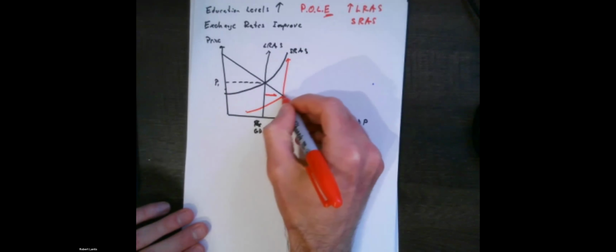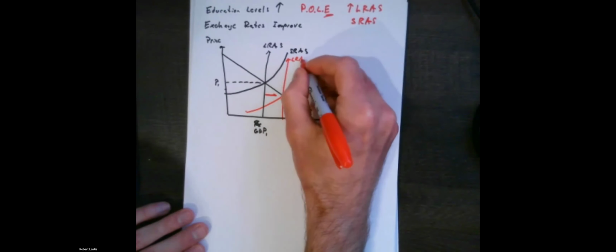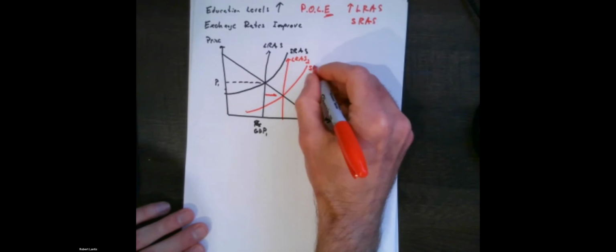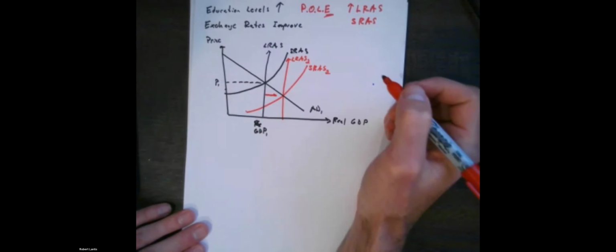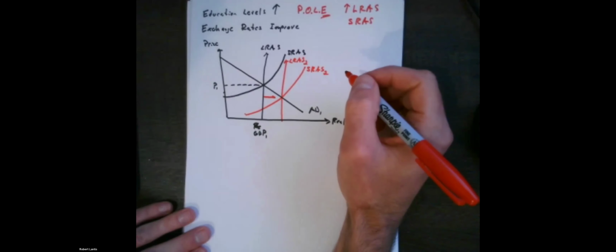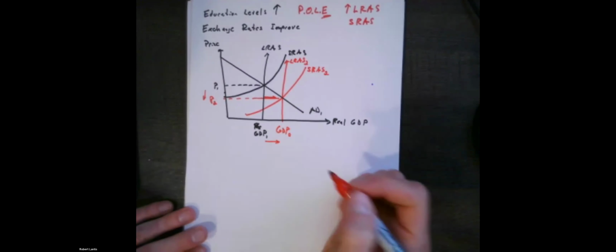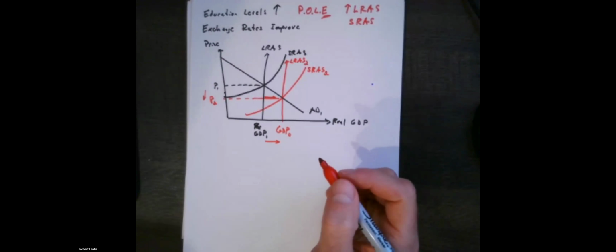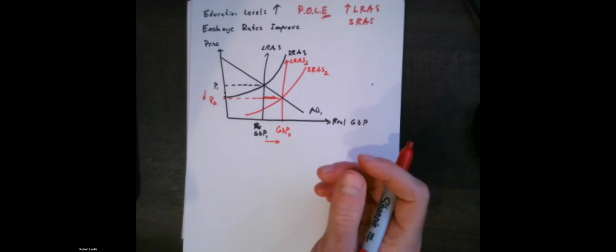So we've got here's my new long run and my new short run aggregate supply curves. Okay. Now, what does that do? We know that that's going to push our equilibrium price down, but it's going to push our GDP up. Now, this is a change in both our long and short run supply curves. So this is going to be the impacts that occur both in the short run and in the long run.